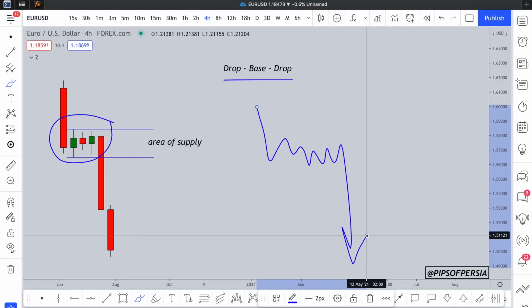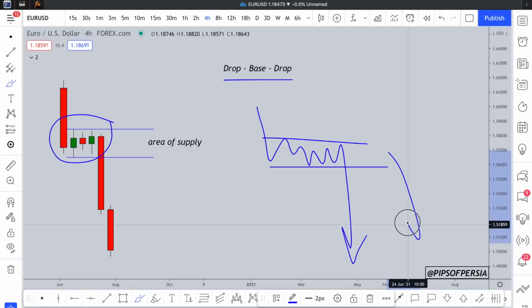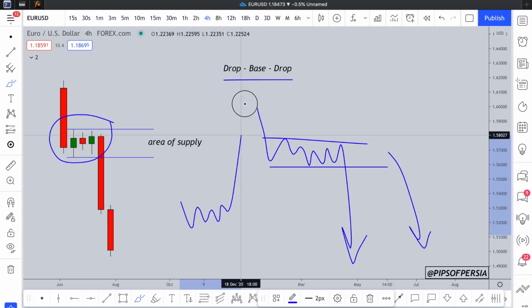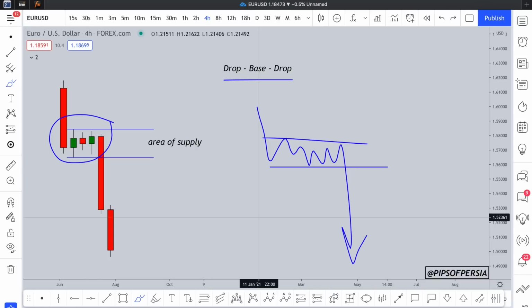Now, the most accurate areas of supply are those that have invalidated previous major demand. Oftentimes you will find, as the market needs to redistribute the price to drive it lower, if this level is meant to get respected in the future, that this level has invalidated a very strong level of accumulation or very strong level of demand. And obviously, for those of you who have been trading drop-based drops and rally-based rallies for so long, these are no new concepts.